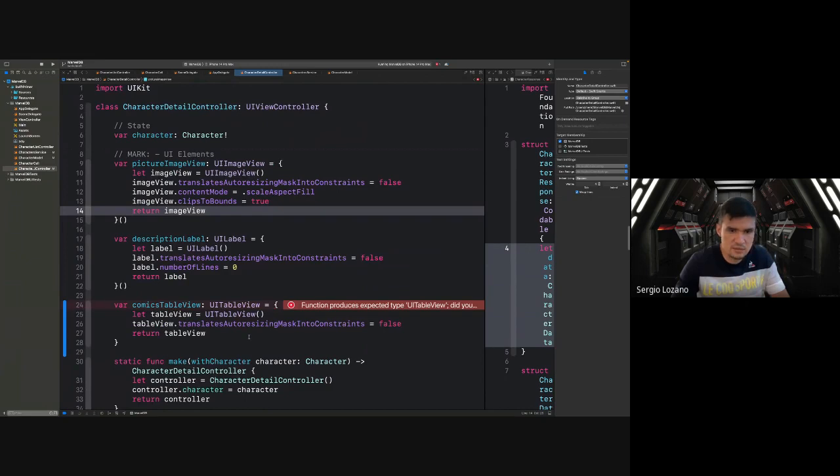We need an int. And then we are going to implement a function that basically delivers the cells put together with the corresponding data. And this is the same cellForRow we have used before. So we just need to create a reusable cell, just a regular reusable cell. We don't need to create anything custom. We just need to print the name of the comic. And we're going to dequeue it so that we enhance the performance of the cells with a reusable cell. We can just use a comic cell reusable cell, so that we always try to reuse the cells with this identifier.